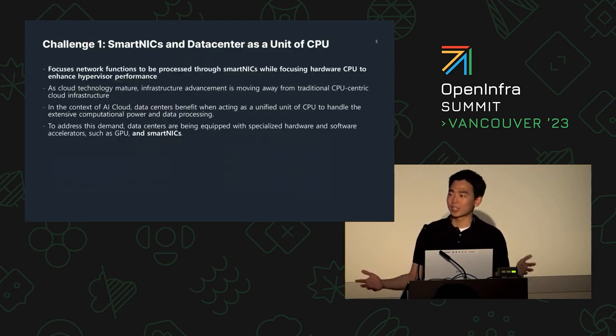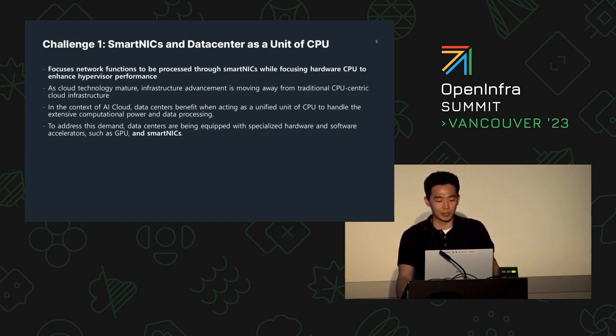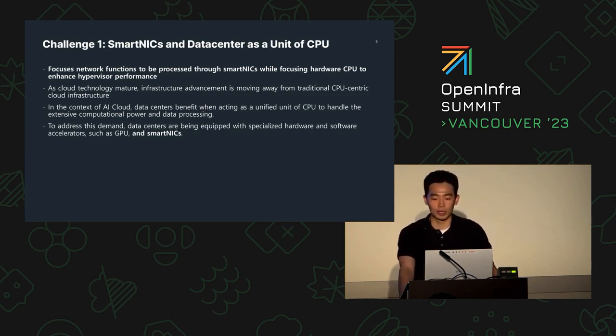So why SmartNIC, and what are SmartNICs? Before we dive in, talking about what SmartNICs are and their benefits will probably give you a better context for understanding why we implement SmartNICs. SmartNICs are able to enhance both network and CPU capability by offloading them. They provide various functions, not just network functions but other functions as well. And it is a very common way of solving CPU and network performance enhancement.